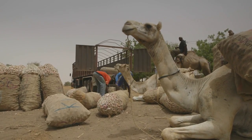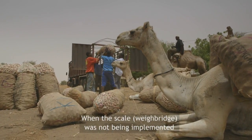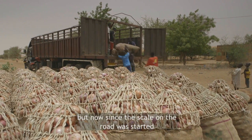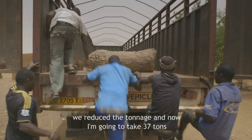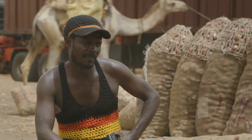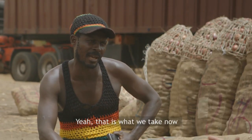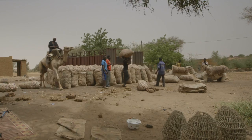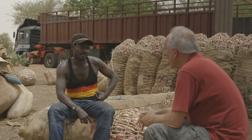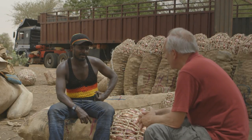We see a lot of onions that are being stocked here. How many tons of onions are you going to transport back? When the scale was not being implemented we used to take about 40–45 tons. But now since the scale on the road started being implemented we reduced the tonnage and now I am going to take 37 tons. So normally when you go to Galmi and other places you take 37 tons — that is what we take now. And you do that more than even 10, 15, or 20 times a year? Yes, so every year you transport at least 20 times 37 tons. That is a big quantity.